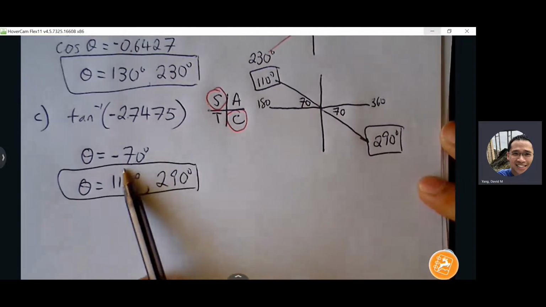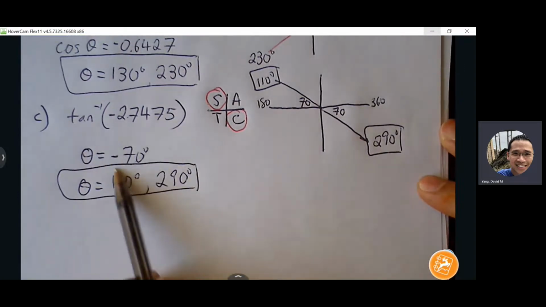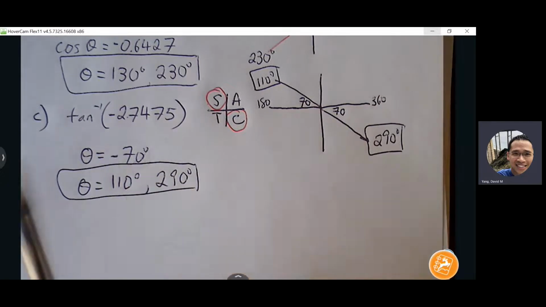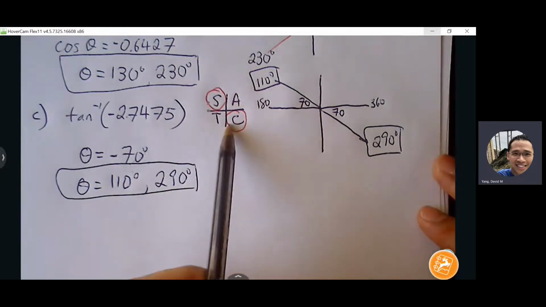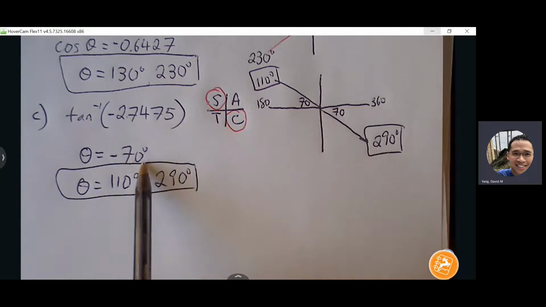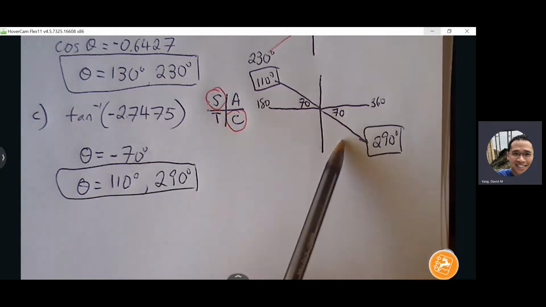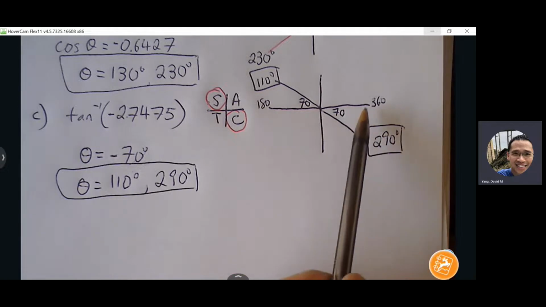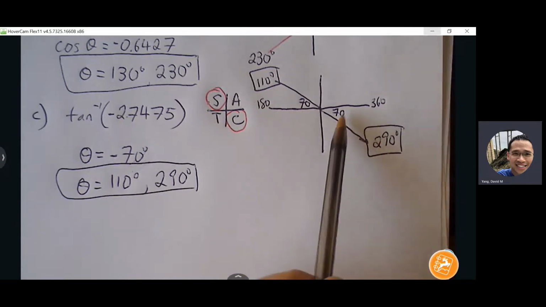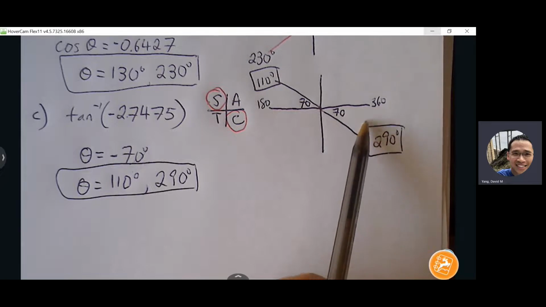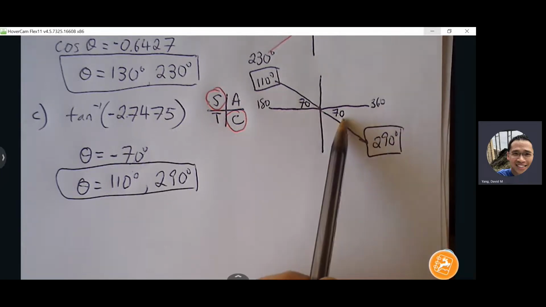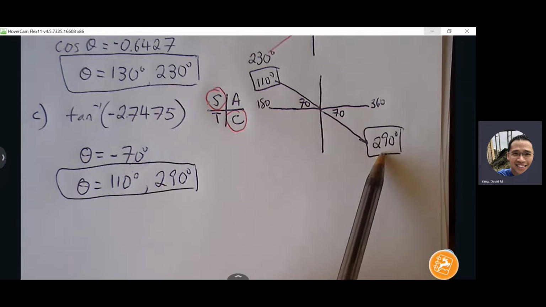So this 70 degrees is really helpful. This kind of gives us an idea that we're talking about a reference angle of 70 degrees. We want second and fourth quadrant, so we want an angle measure that's 70 degrees away from the x-axis in the second and fourth quadrant. So if I want something in the fourth quadrant 70 degrees away from the x-axis, I do 360 minus 70, and that gives me 290.